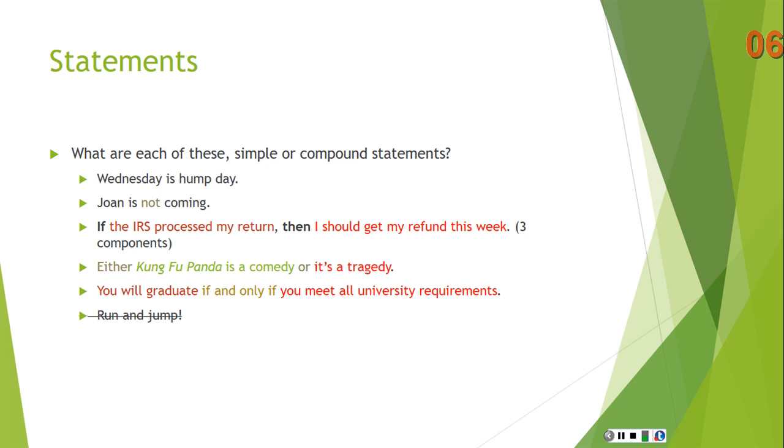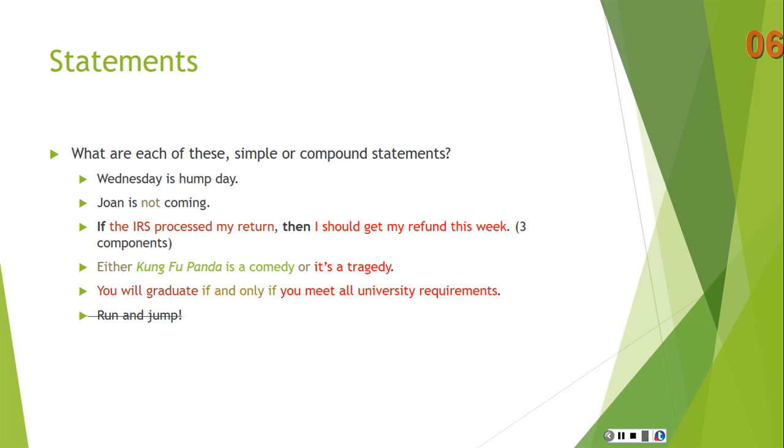If the IRS processed my return, then I should get my refund this week. There are three components to this one. The simple statement, the IRS processed my return. The simple statement, I should get my refund this week. And then the logical operator, if then. Note that if then acts as a single logical operator.